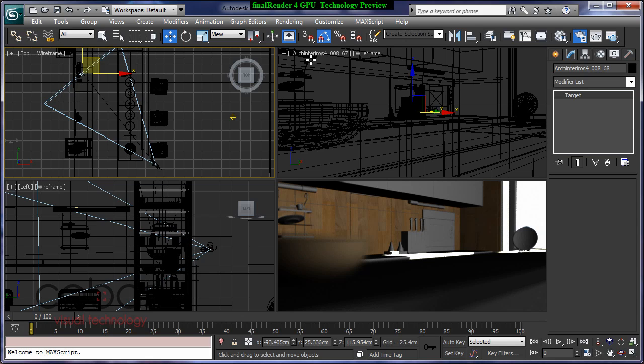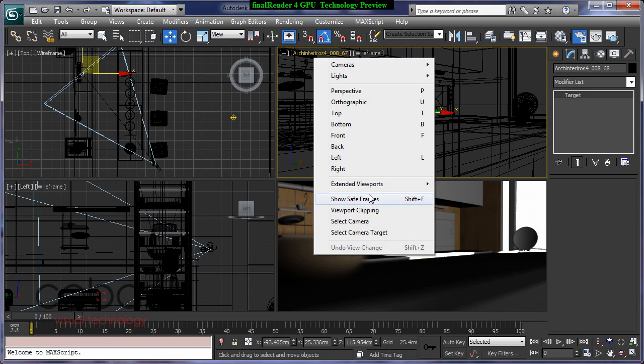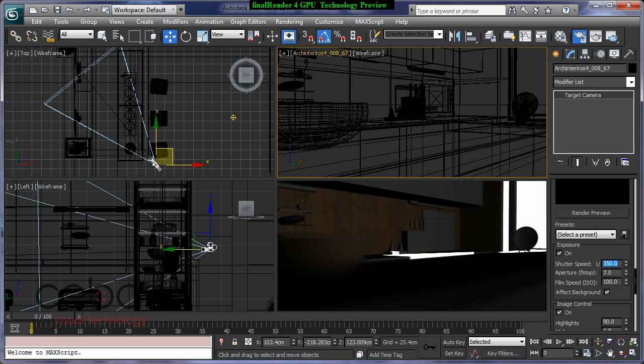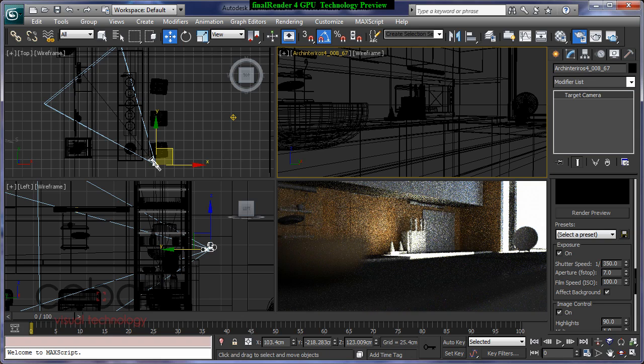And now the great thing we have here is we can set our system into the final mode. Let me select the camera for that as well. And now we just turn on our full GI, global illumination, ray tracing, reflection rendering, and everything. And you can see instantly we get indirect illumination, and we are still able to adjust our physical camera in real time.